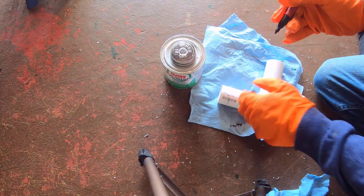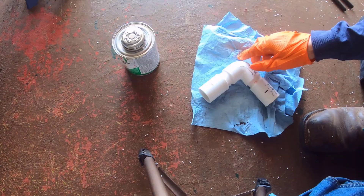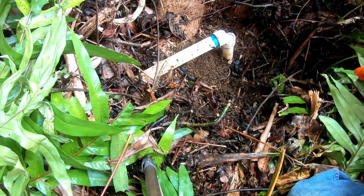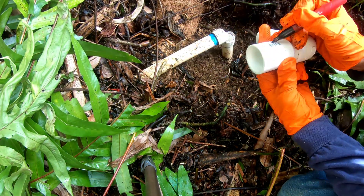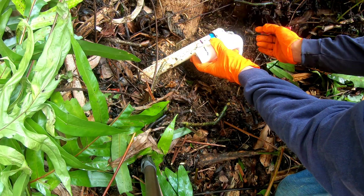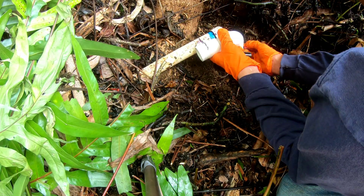Then I used a marker and carpenter's pencil to estimate the maximum length inside the coupler that the pipe could be inserted. These marks would be guidelines. I will need to cut the section with the remainder of the broken fitting off, which will shorten the length of the pipes. I am using the extra piping couplers to allow the new assembly to fit into the old pipe. The first thing I did was extend the marks so they could be used as guidelines on where to cut the old pipe.